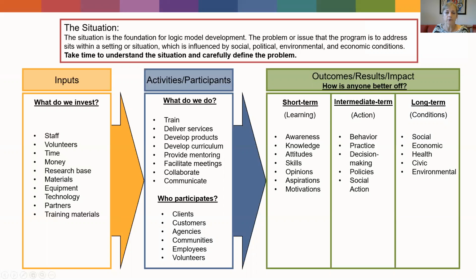Short-term is very easy if you think about learning. What needs to be learned in order to continue on to the intermediate and long-term outcomes? So we're thinking of bringing awareness to clients, bringing knowledge, shifting attitudes, developing skills, creating opinions, aspirations, and motivations. So again, I want to stress, this is talking about how is anyone better off with our programming.